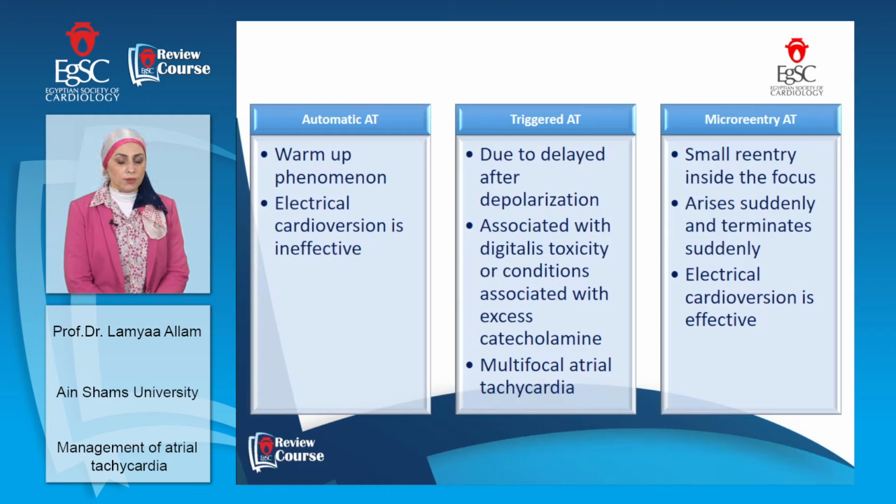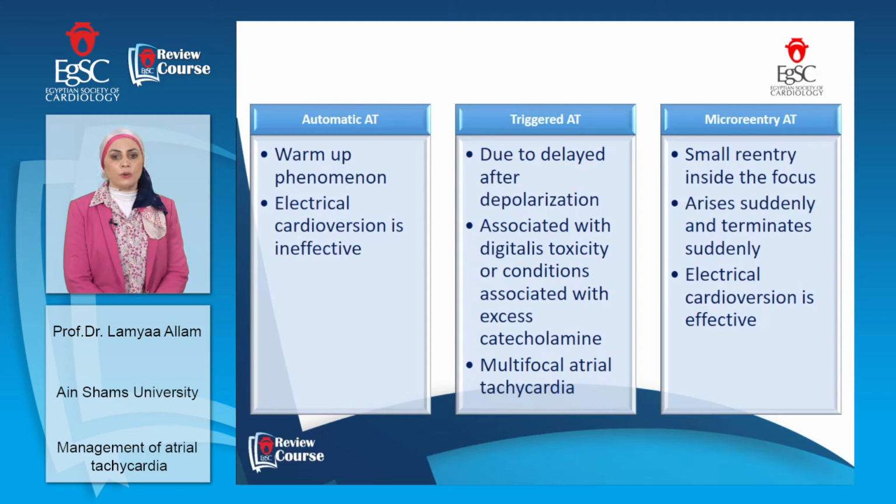When you find these phenomena, the mechanism of the atrial tachycardia is most probably an automatic atrial tachycardia. While the triggered atrial tachycardia is due to delayed after depolarization, and usually it is associated with digitalis toxicity or conditions associated with sympathetic overactivity and increase in catecholamines. And this mechanism is the mechanism of a special form of atrial tachycardia, which is called multifocal atrial tachycardia.